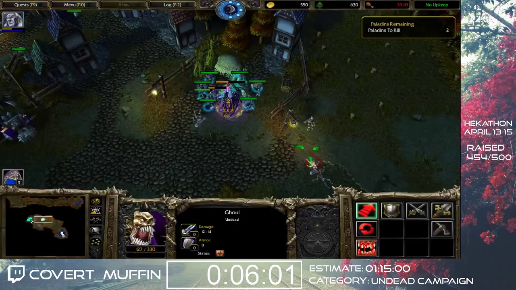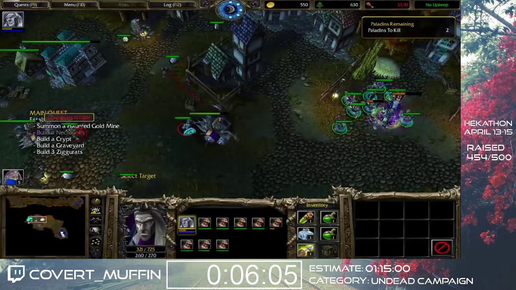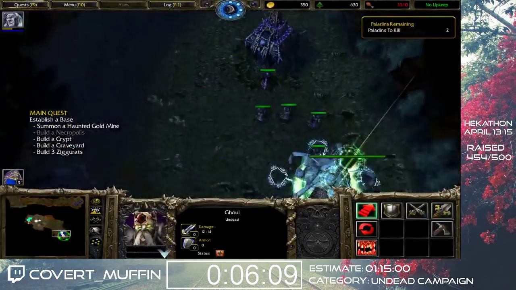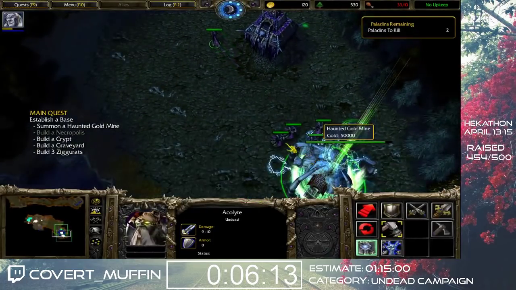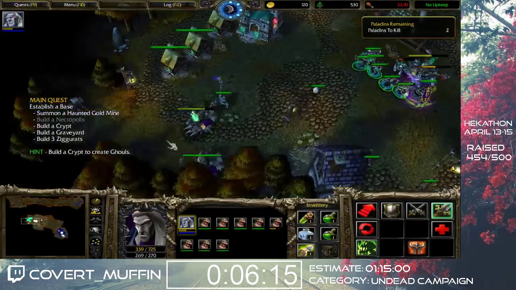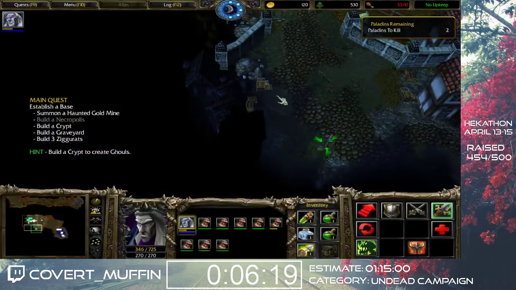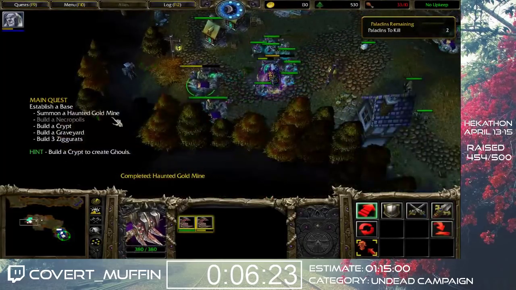I'm just gonna make sure this ghoul doesn't die. He did not. Excellent. And then I'm going to engage these footmen. Awesome. Okay. We're in there. Oh, that was a little bit spooky, but that's okay. So we need to build 1 crypt and then 2 ziggurats, and then kill off 2 more paladins, as well as build a graveyard, excuse me.